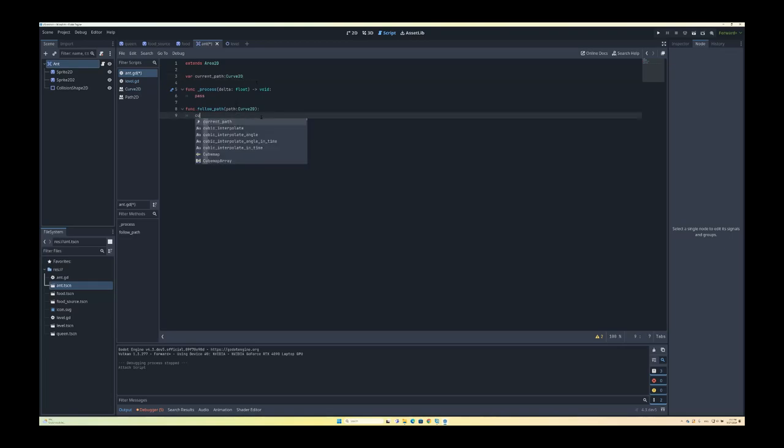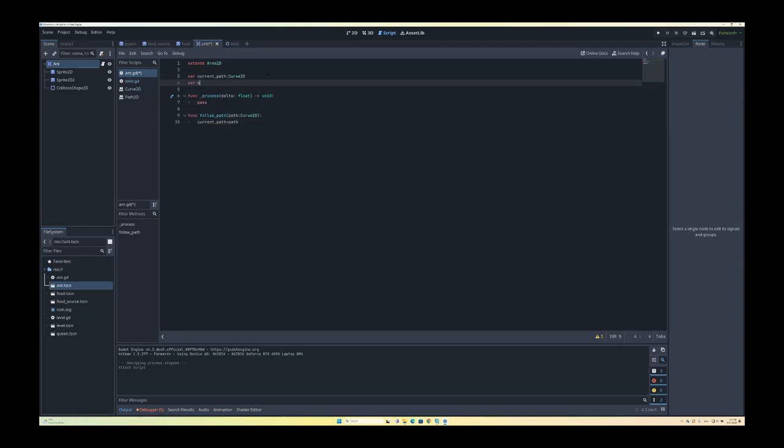And when that's the case, that would be like that. And then we need an offset. Okay, that would work. And the offset will say it's a float. A float is a number with decimals, and that would be 0.0 by default. But that's more complicated than that, because when we say follow the path, there are two things: in which direction, and also from where. So that's what we have to take into account.